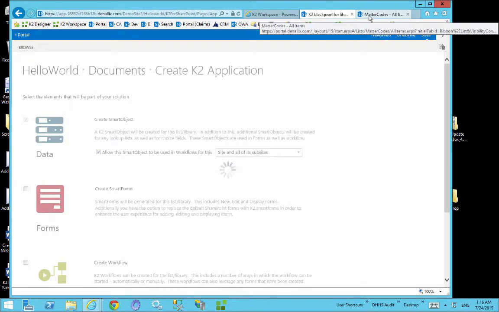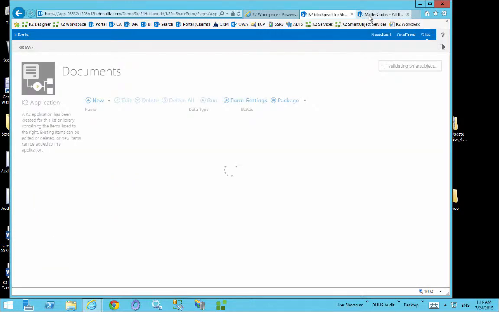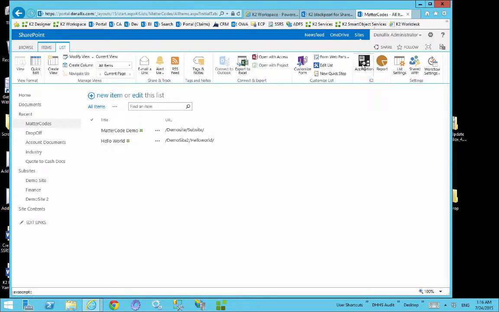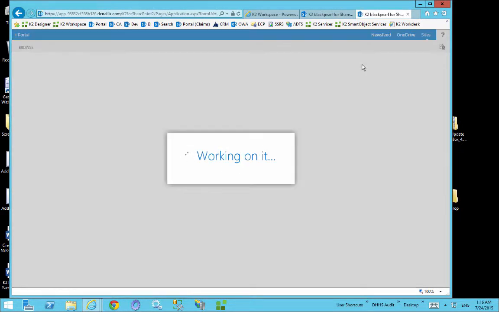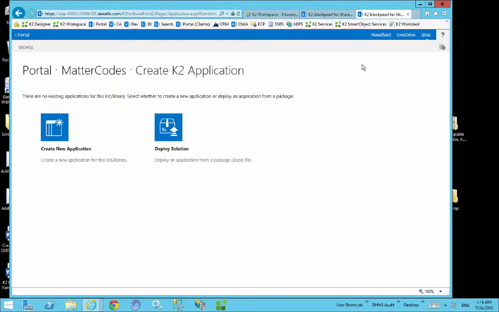I've already done the same with the previous one. And now I'm just going to do the same with matter codes. And I create a SmartObject on that.